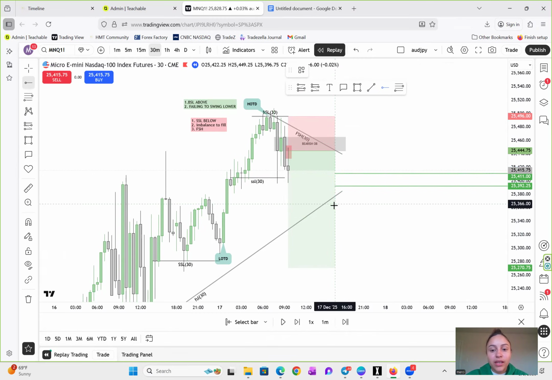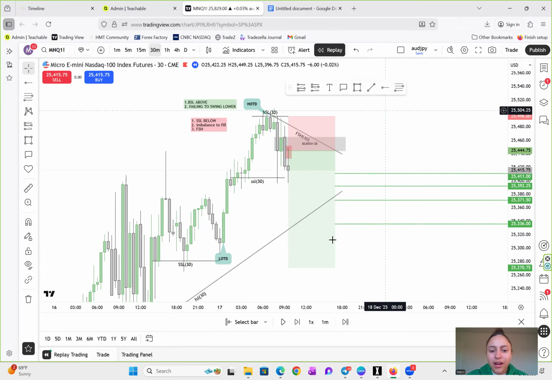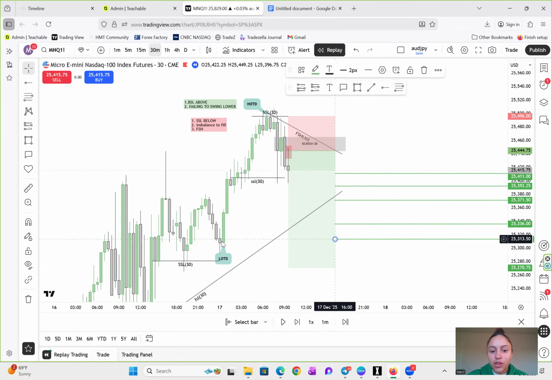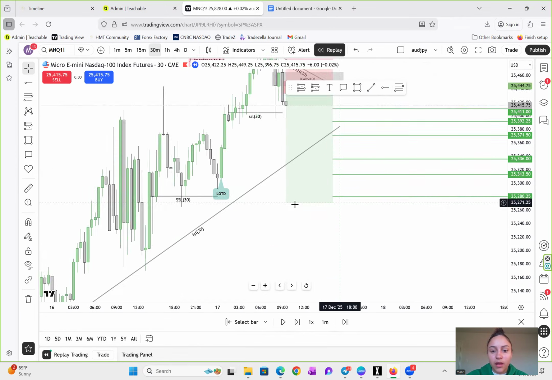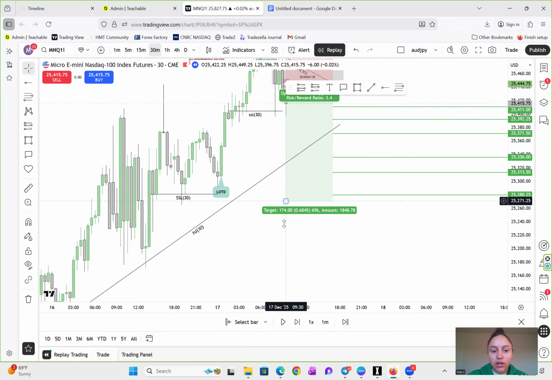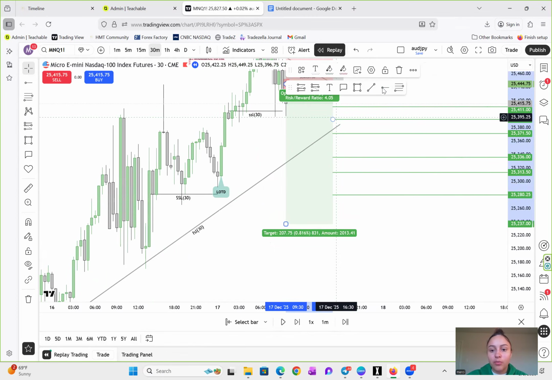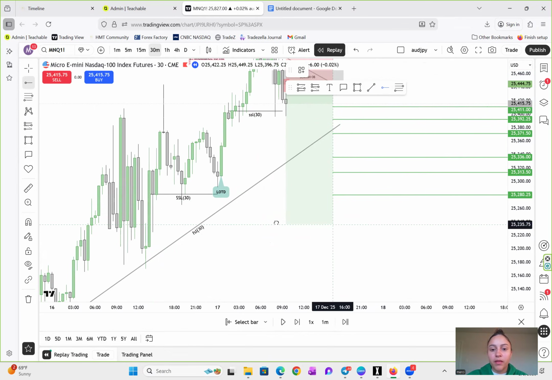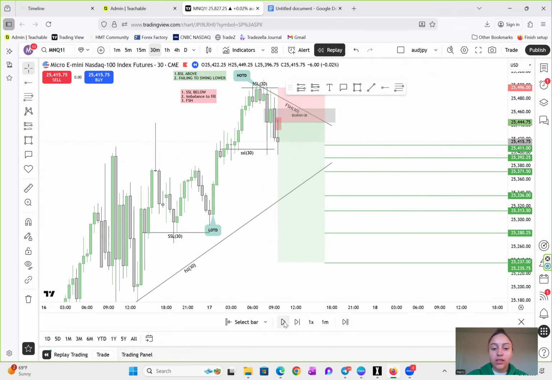My TP3 is key areas in the market price likes. I could see that this was a breaker here, so the top of that breaker is going to be my take profit three. I see another area where this was a breaker or an order block there, so I'm going to make that my TP4. Remember, it's just key areas in the market price likes. Look at that, this was an order block there. That's going to be my TP5. And then I could do my TP6 here right before the order block, and I'm actually going to make it at the wick right there. That'll be my final take profit. All right, so let's keep this going and see what happens.